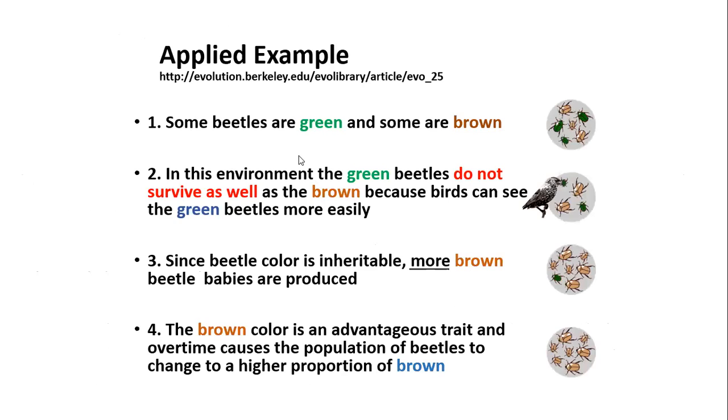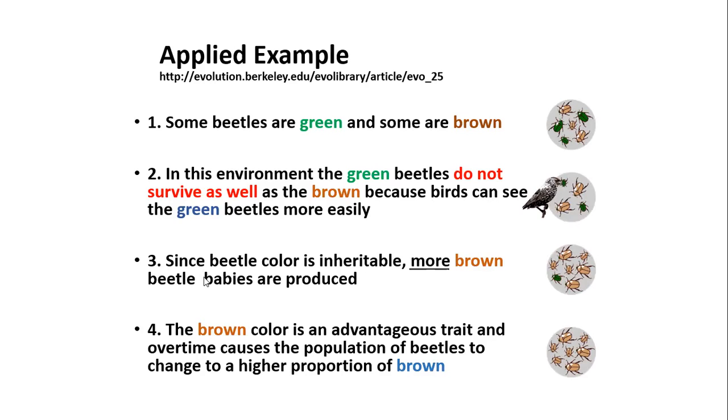All right, so here's an example of evolution by natural selection. You've got a population of beetles. Some of them are green and some of them are brown, okay? And let's say this environment is mostly a dirt environment. There's not a lot of grass here. So in this environment, the green beetles can't survive as well as the brown ones, because birds can see them easier. It's not like birds are only going to eat the green ones, but if it's easier to see the green ones, you're going to pick those up first, right? And so birds would come in and eat more green beetles than they would brown beetles.